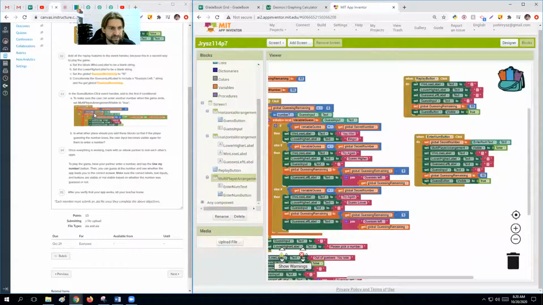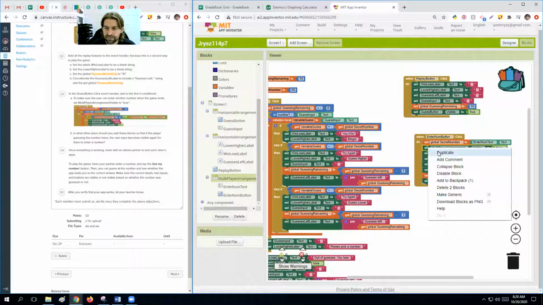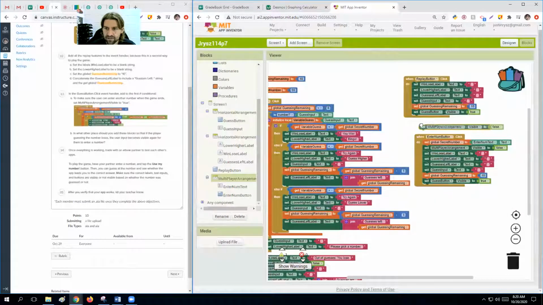Next, we want to make sure that when the game ends, the multiplayer arrangement becomes visible again. So we go back over to here and, when we restart the game, make the visible back to true.